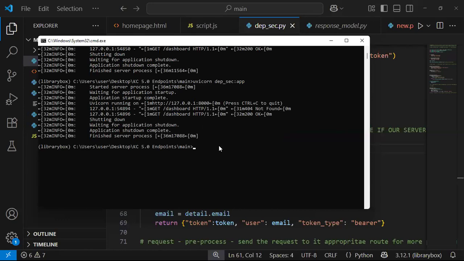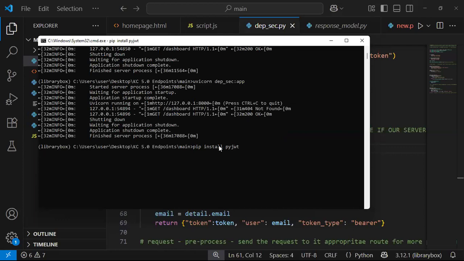So let's go back and install. Remember, pip is used for all dependency or third-party installation. So pip install is the command, and what we want to install is PyJWT.